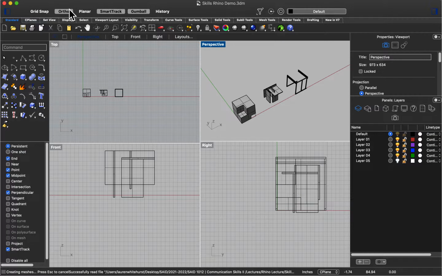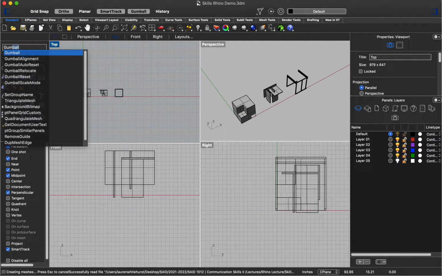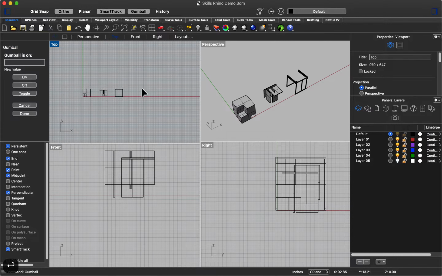Alternatively, you can type the words. If I type Gumball, notice on the left as I'm typing, it starts to give me a suggestion of what I might want to do. And if I want to turn Gumball on and off, I can hit enter, and it says Gumball is on. If I hit F and enter, it'll turn it off. Notice at the top up here, it de-highlighted, so if I want to highlight it again, now Gumball will be on. These are just some helpful snaps to have on up at the top to help me when I'm drawing.